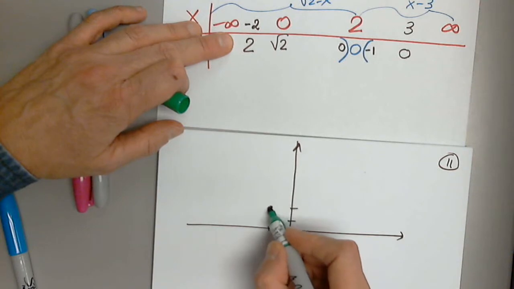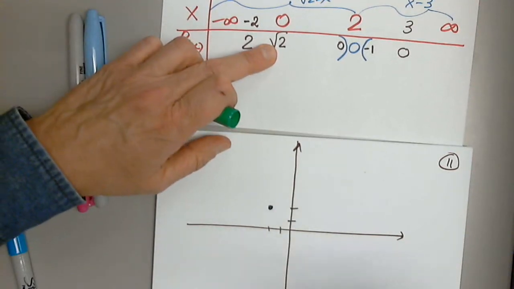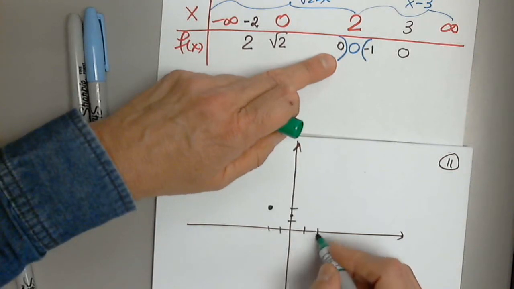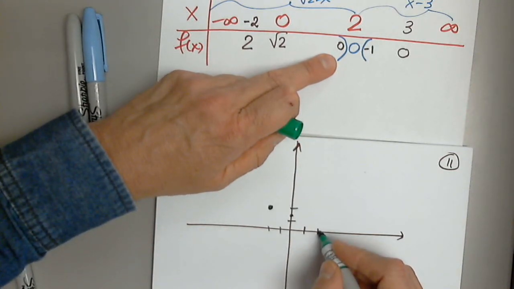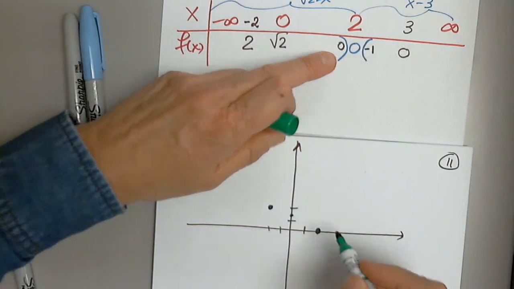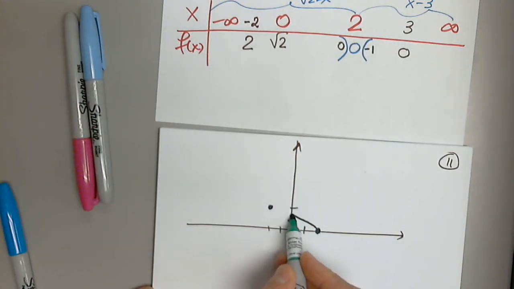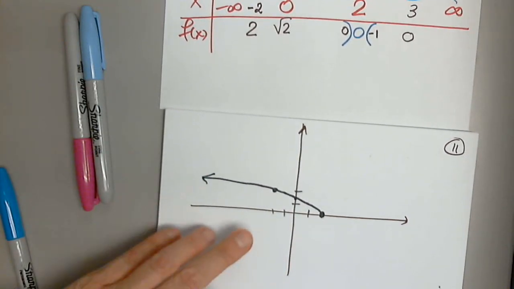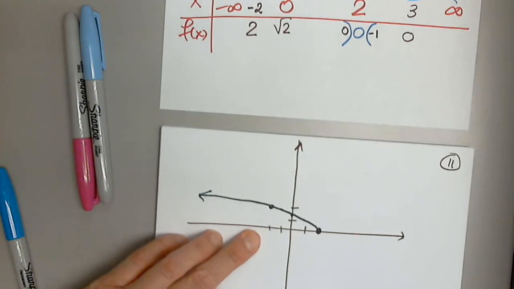Very good. Right here. Then 0, the square root of 2 is somewhere here, 1.41. 2 comma 0 is here. And 2 comma 0 is this point. So all I have to do is connect, not as a linear function. This is the square root. It's not a linear function.